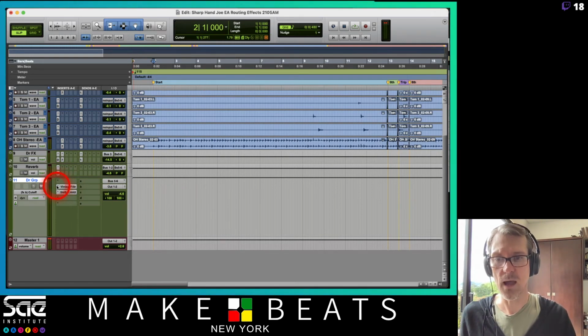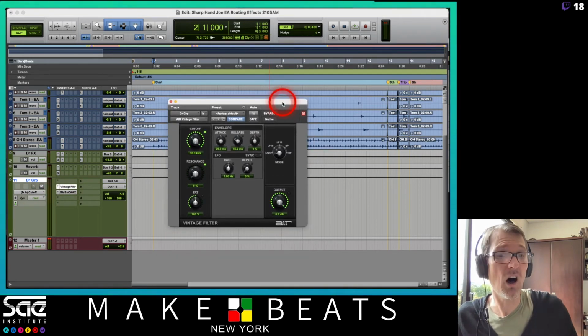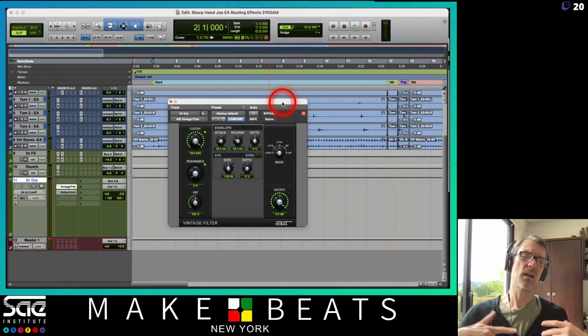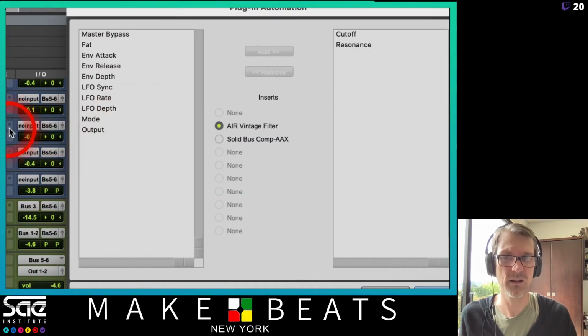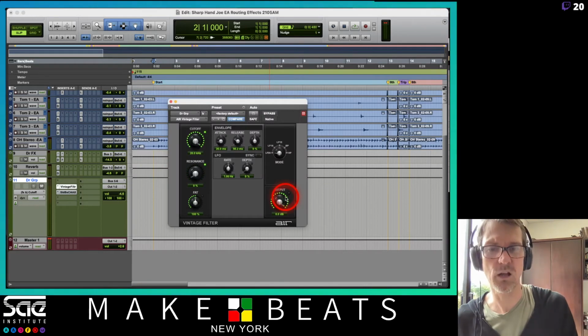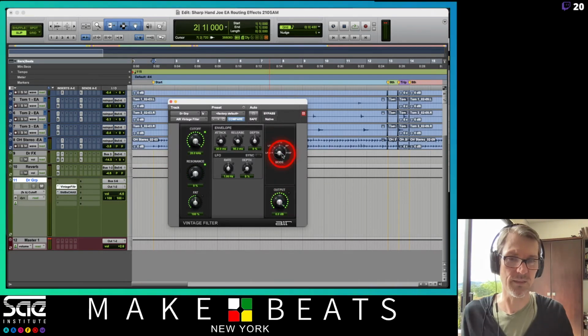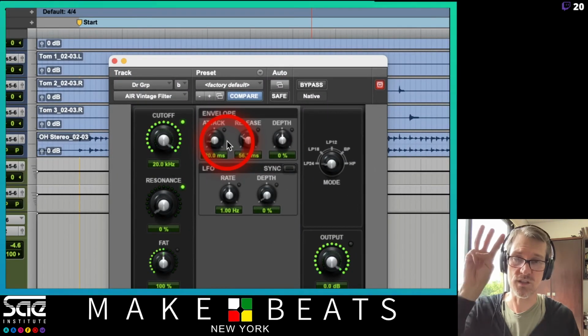Now, something about this in here is if I open up my filter here, if I want to automate all the parameters at the same time, or if I want a little bit easier way, I don't love clicking on this box here and having to go over here and do this. With the native plugins that come with Pro Tools, you don't have to actually click on that box to automate individual parameters. What you can do is you can use the claw.